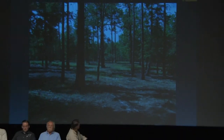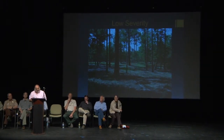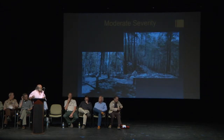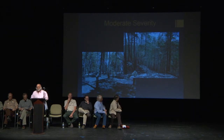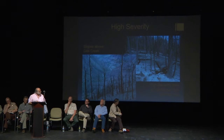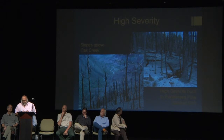So an example of a low severity burn: some of the duff is burned, most of the trees don't have scorch, a little bit of needle kill, some of the younger plants may have not made it through the fire, but they're still alive. Basically these are acres we almost walk away from. There's an example of moderate severity, a little rougher, still some needles on the trees, not everything's consumed. It's probably going to respond to some precip events. And then what we call high severity: no cover, no needle cast, lots of ash, and that's the bad actor after a fire.